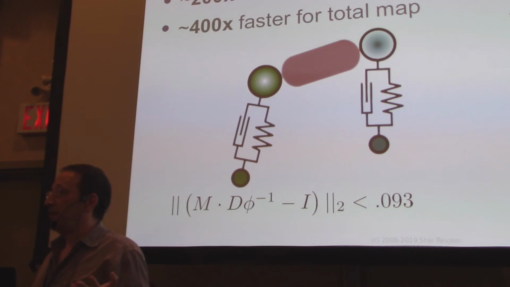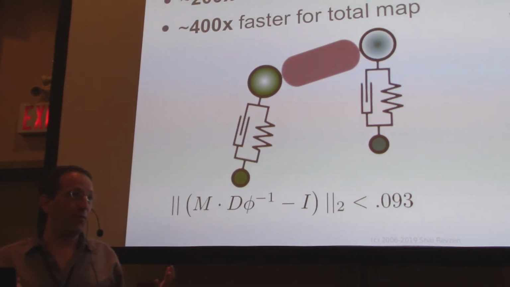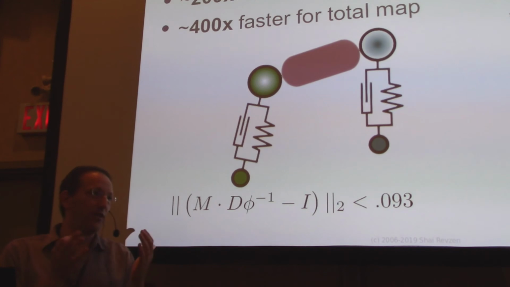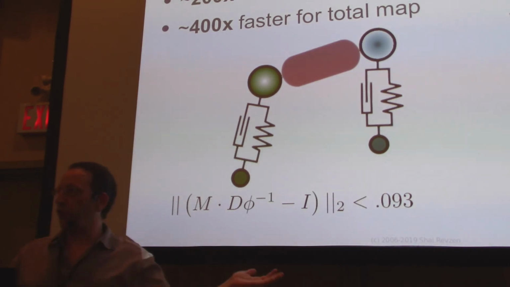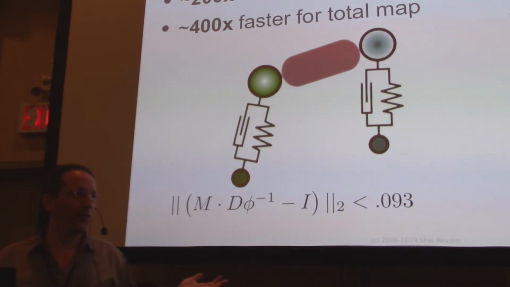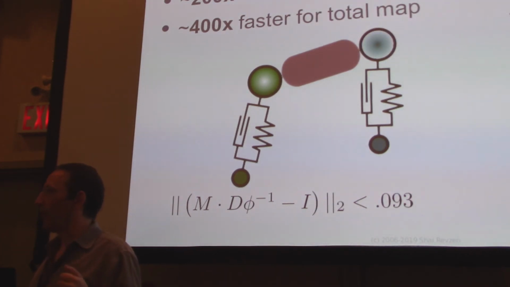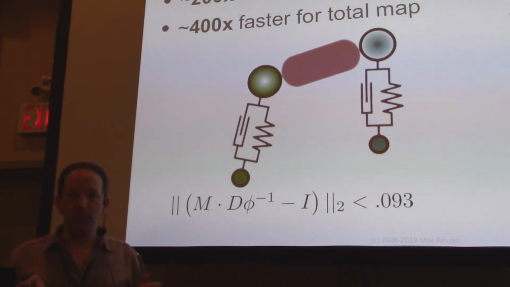So what am I trying to tell you? I'm trying to tell you that if you have a problem where you have multiple contacts occurring and you want to be able to understand, is this going to be a bad thing or a good thing? Are these multiple contacts going to stabilize me or throw me completely off balance? And if this was a smooth system, you'd know what to do. There's a textbook answer that's been around for hundreds of years. Well, we have an algorithm that can do this through the multiple contacts now and do it pretty efficiently. And yeah, that's pretty much all I had to say.